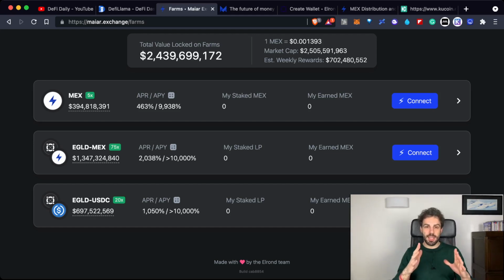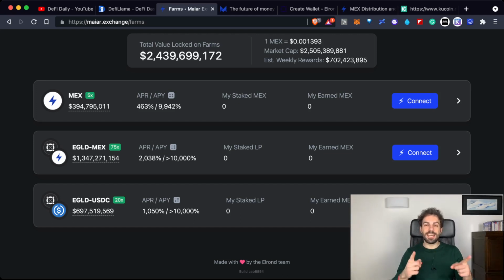Just to give you an idea, the 6% per day, which is what you will obtain through the 2000% APR, is even higher than what you can obtain through, for example, $1 money that everyone is talking about, which is offering some so high APY. But even in this case, the MAIAR exchange is offering an APY that is even higher.